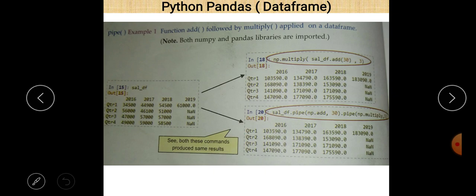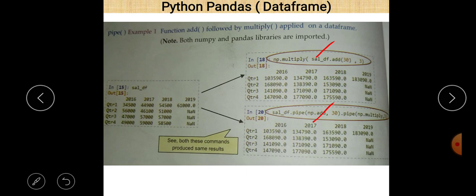Now I think it is quite clear to all of you. Okay, first of all, let us take a quick revision of this. Here there are two possibilities. We can perform this task using the pipe function as in the second case, and without using the pipe function as in the first case.